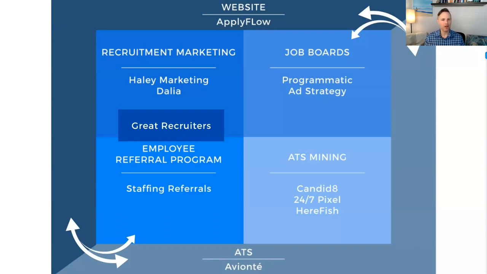And you need to be able to track all of these sources so you can see where your placements are really coming from. And then you can actually optimize your spend and figure out what that best ROI is for you. So this is the foundation of what we're going to be talking about this month. And you're going to hear me refer to this a lot because we're going to be dissecting this to help you get a better recruiting quadrant built for your company and part of your strategic plan.